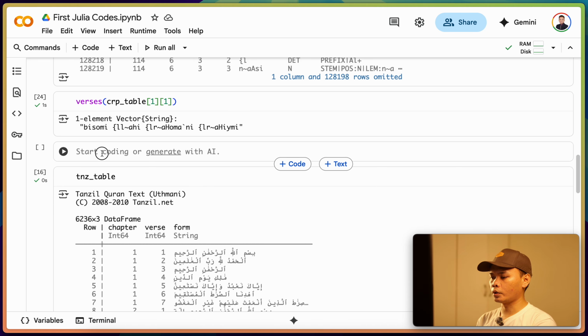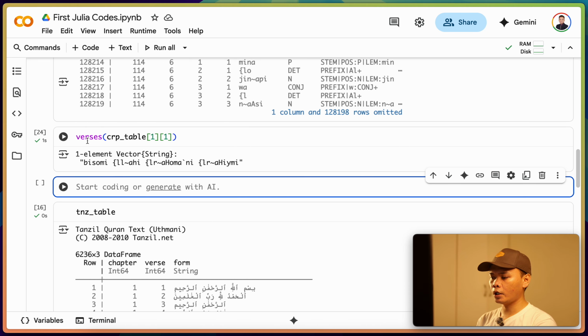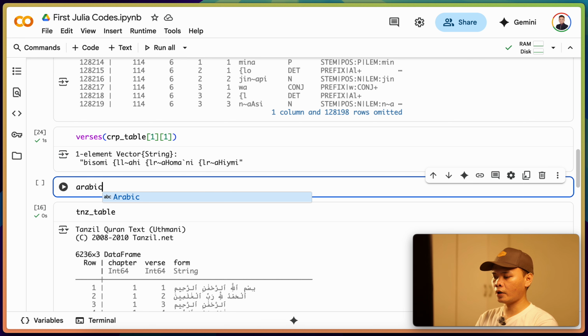So for Unir, we have a function called Arabic. So we cannot actually use this function if we did not load Unir.